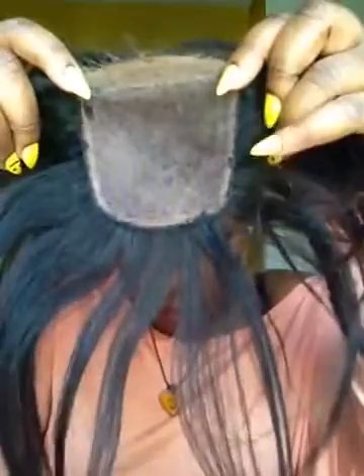I've been getting a lot of comments about the closure, so I want to show you guys how I did it. The closure was the elastic band method. This closure is from Heveline here — you can see it's been through a lot. I just attached the elastic band to the side of the rim. The band is actually from a dome cap — I cut it off the edge of a dome cap because it's elastic and attached it to the side.